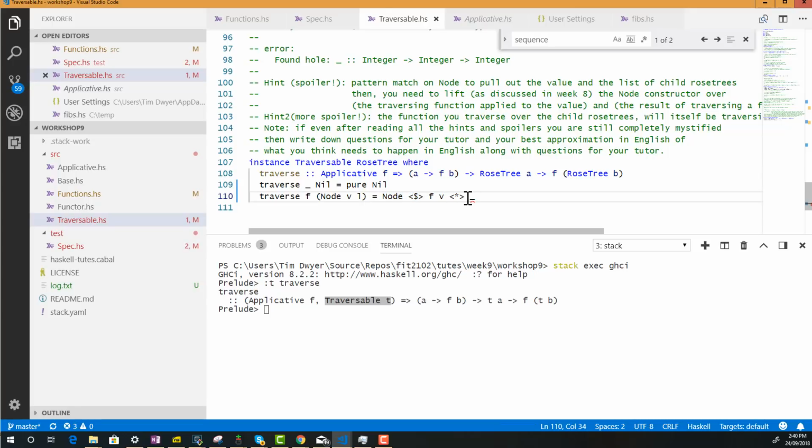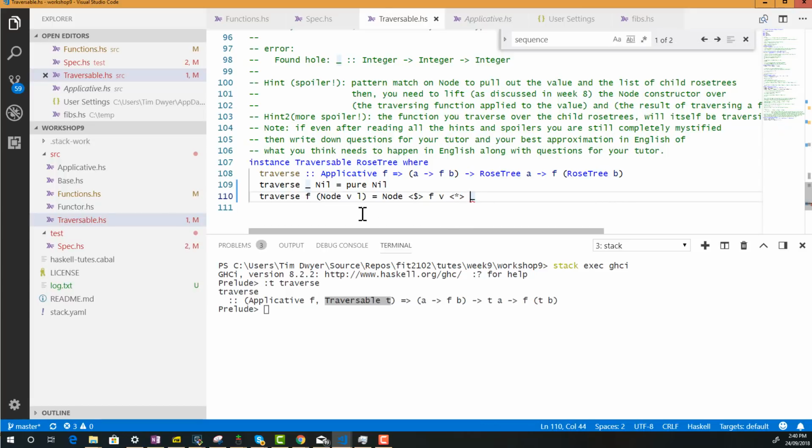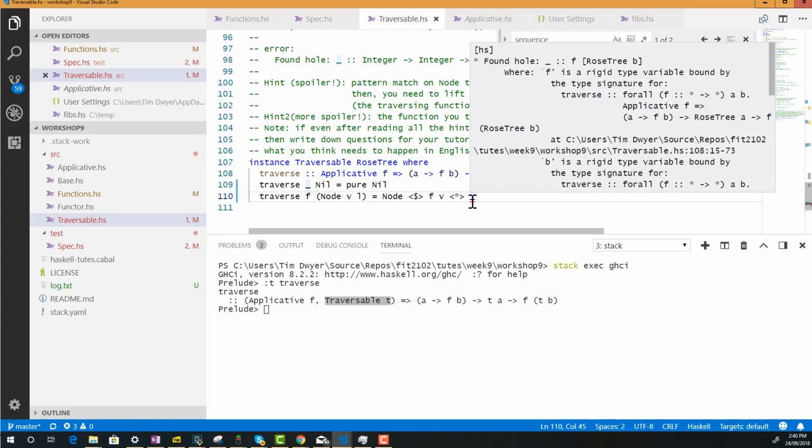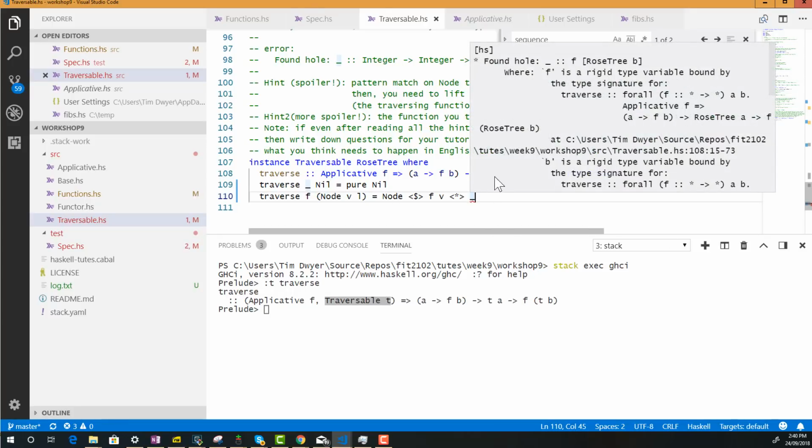How can we take that partially applied function and apply it to something else in the applicative? Well, we use the apply. But what's the rest? What's the list of rows tree Bs that goes in the second part of the node? This typehole is telling us we need a list of rows tree B inside the applicative.